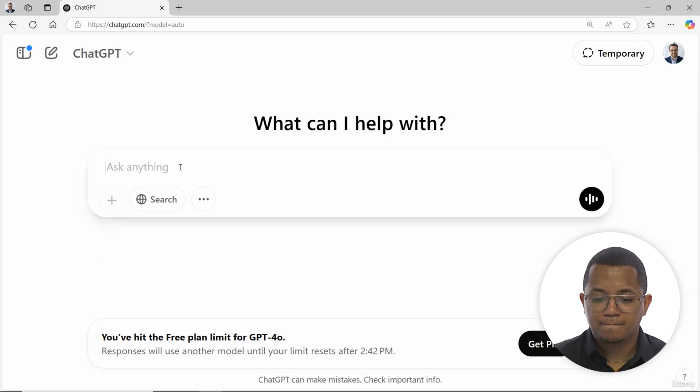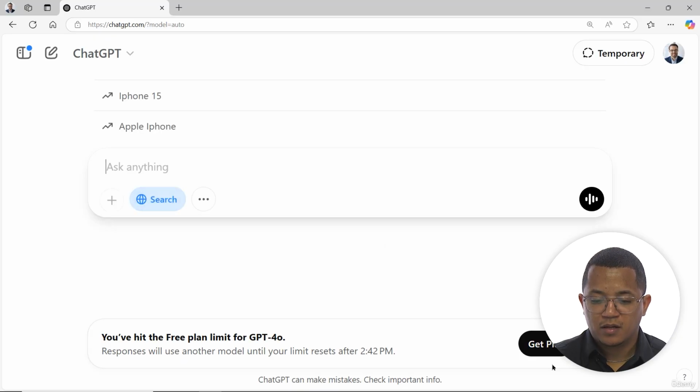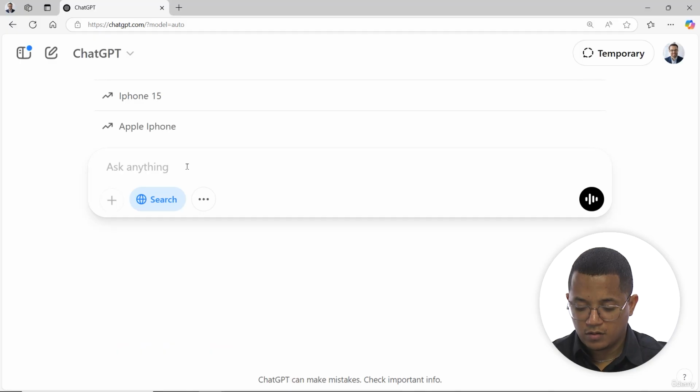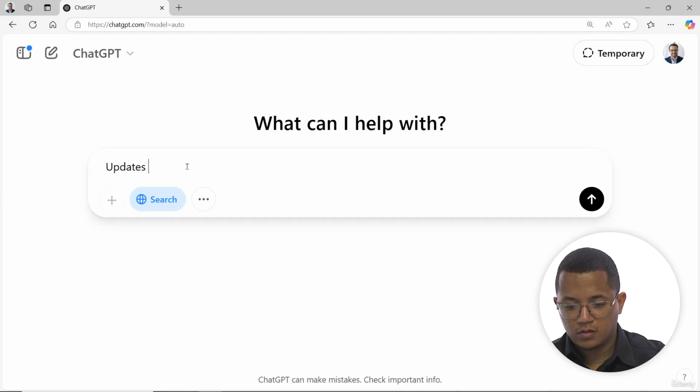So let's try this again. I'm going to go search the web, and I want to search the web for updates to existing generative AI tools.